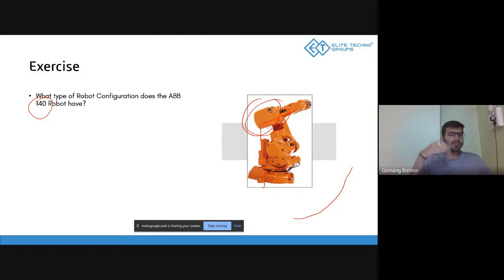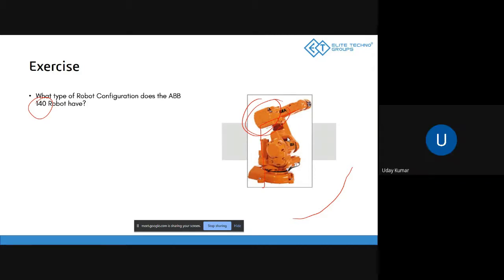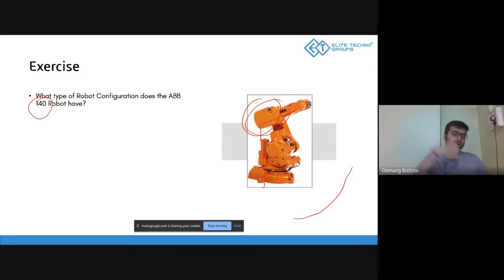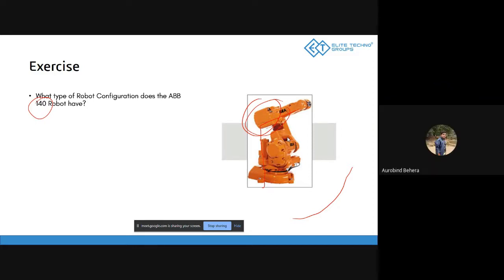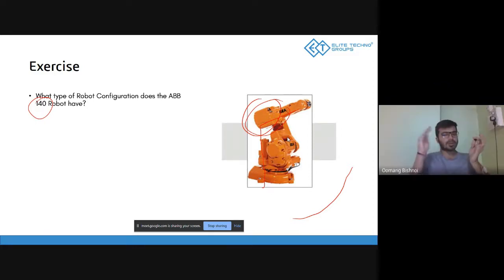Now, integration of a computer helped in the programming of the robot so that it can work by itself. With the help of the sensors, it can detect that there is an obstruction in front of it. And with the integration of a computer, you can program it so that if it gets an obstruction, it can move to this place and go like this.